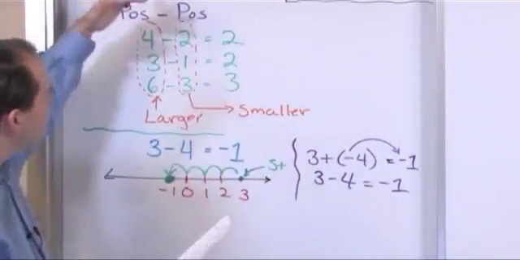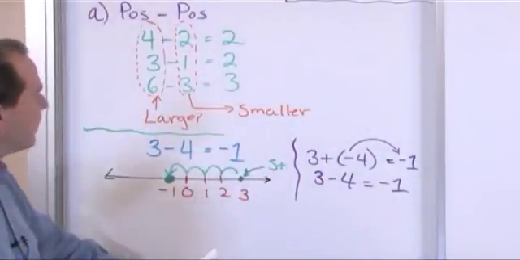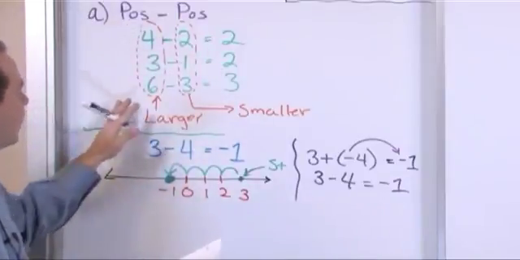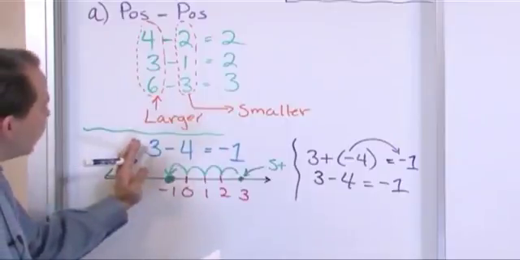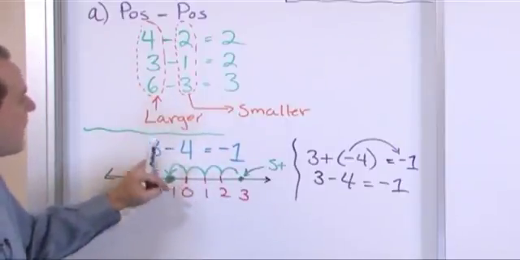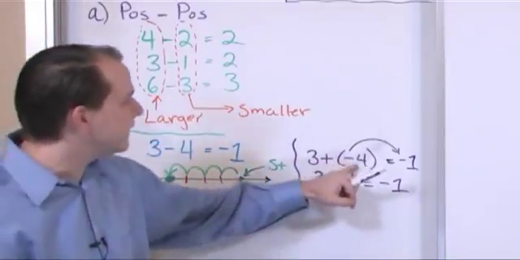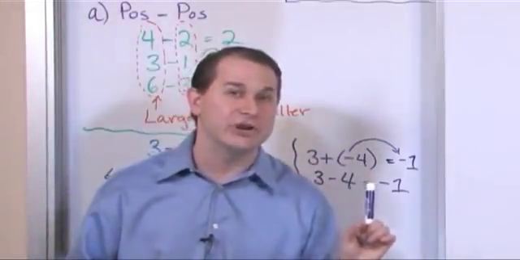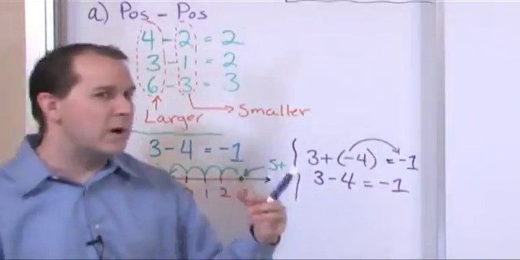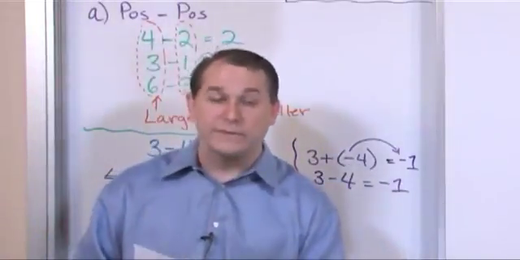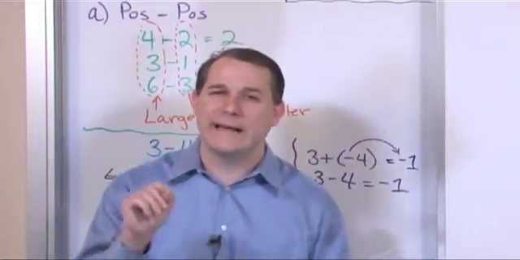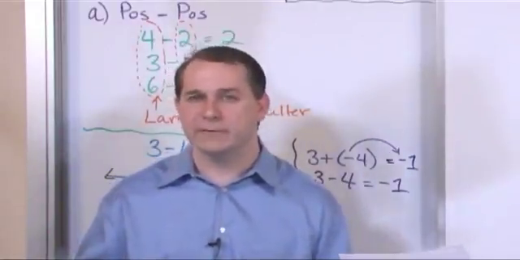So everything that we've covered so far, I'm going to give you some more examples. These cases, certainly you've seen them in first grade, so that's already been done. These cases here, when you're still subtracting positive minus positive, but you've got the smaller number, it's the same thing as adding a negative number, which you've already covered in the last section. You know how to do that, right? And I'm trying to give you some graphical tools to show you why it's the case, but we've done it before. You'll find out in a minute when I give you the next case, we've done that one before too. There's really only one case at the end of this section that you've really never seen before.